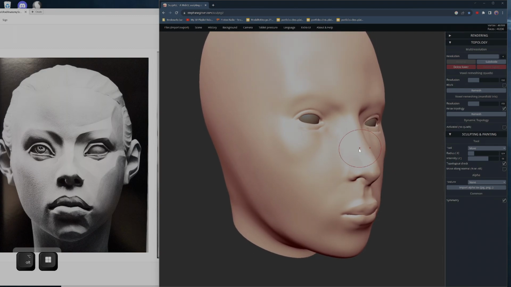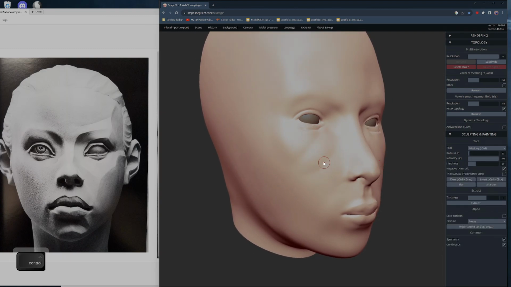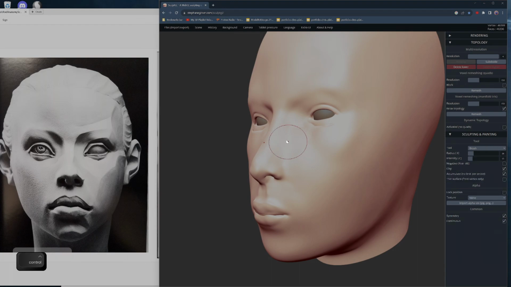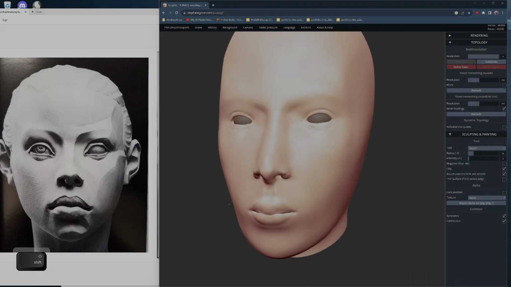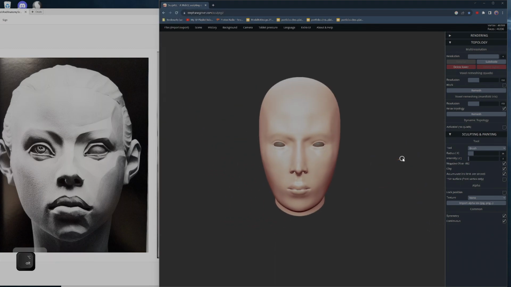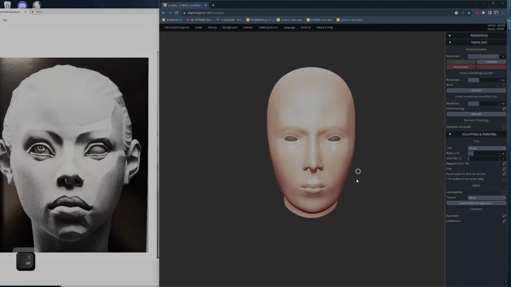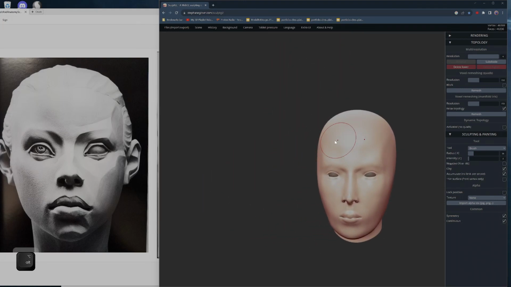Okay, so we'll go back to 1 and we can fill in if we want to add some of the detail around here. We can bring that out very gently. It's way too much. Build the intensity down to almost nothing. Bring it out, fill in where that lower part of the bone is in the eye socket. Come around the cheek here, shift to smooth it out. Whoa, I just broke my center on there. The pivot's way down there because of where the head's positioned on the body. So we'll come back to that.